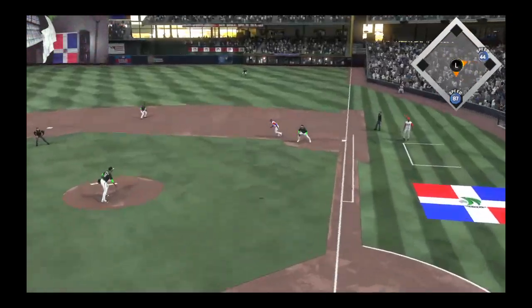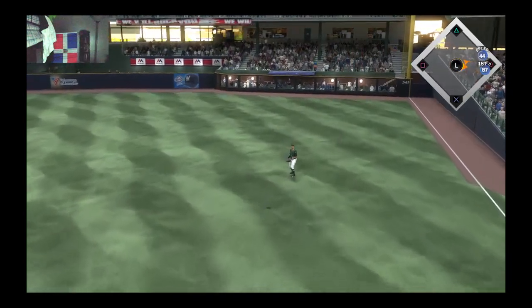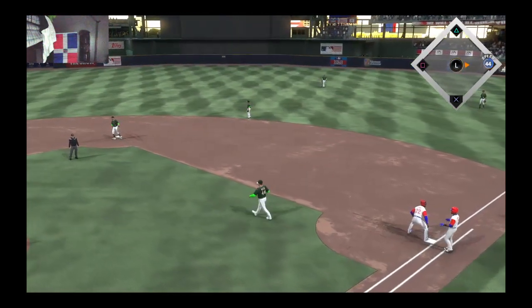And that'll bring up Manuel Margot, 0 for 1 with a run scored thus far. High in the air out toward shallow right. Judge in a few steps as he takes it. 2 down.